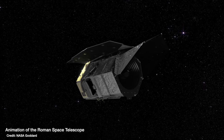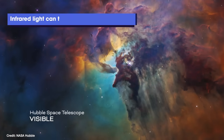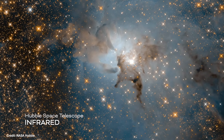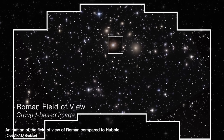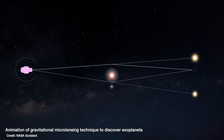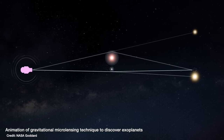It's not just dark energy that Roman will focus on. Because it's similar to Hubble in design but with a larger field of view, we can still look at other galaxies and nebulae with it. Nebulae are star-forming regions in our own galaxy, and Roman can see through the dust thanks to its infrared wavelengths. Roman has also been designed to study exoplanets — planets orbiting other stars in the Milky Way. Its wide field of view means it can look at a large portion of the sky at one time, looking for anything that briefly brightens in a technique called microlensing. It's estimated Roman will discover thousands of exoplanets, including free-floating planets and those in much more distant orbits like Neptune or Uranus, that other exoplanet detection methods miss.